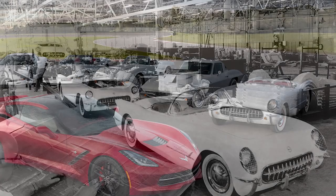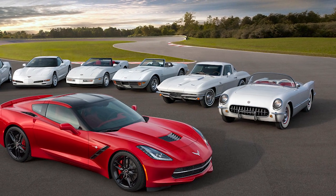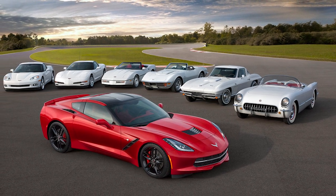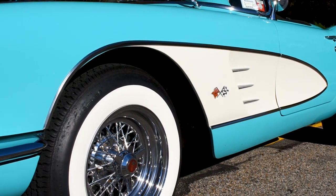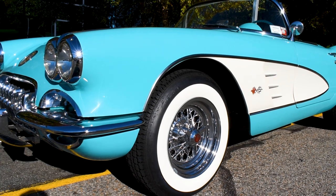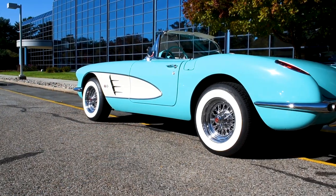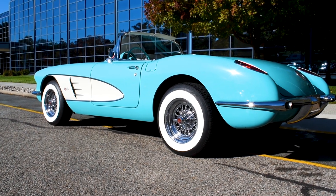Luckily, Chevrolet was able to get beyond their initial troubles, and now we have over six and a half decades of Corvette. I'm not going to lie and say that I think they're all beautiful, but when Chevy gets it right, they get it real right. This '59 Corvette is a prime example. The owner, Eddie, performed a top-to-bottom restoration to create his ultimate driving car. He spared no expense and made sure that by the end of it, it would be something he can drive as often as possible. Having worked in an auto body shop most of his life, he excelled at painting, and you can consider this his showcase to his craft.